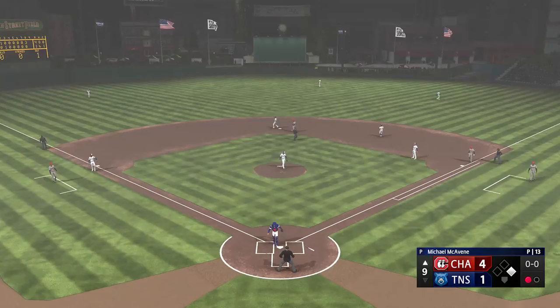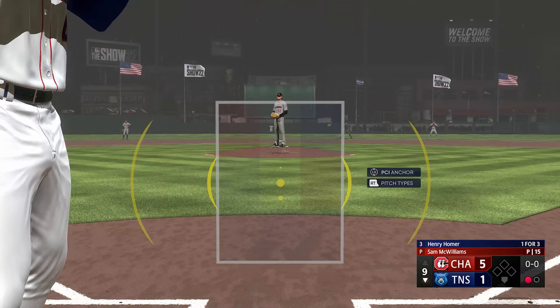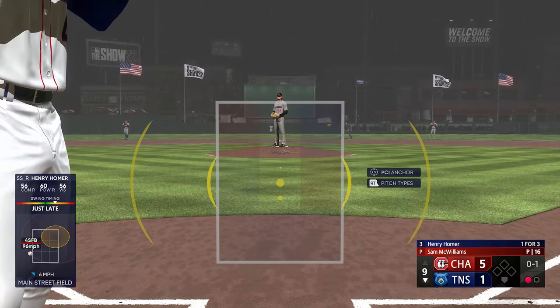Now batting, digging in, Henry. Actually, I'm not sure which team we are, to be honest. Are we the Smokies, the Bears? I didn't really look. Foul ball. Actually, no. If we're in the bottom of the ninth, we are the Bears. We're down 5-1, one out.